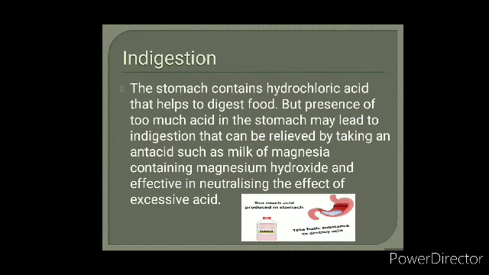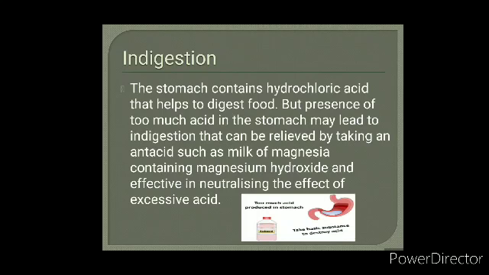We take an antacid. That antacid contains milk of magnesia. Milk of magnesia is a base. Just recall that. Yes, our stomach releases excess hydrochloric acid, so to neutralize the effect of the acid, we need a base. And antacid contains a base, that is milk of magnesia. That's why we take antacid to neutralize the effect of hydrochloric acid.